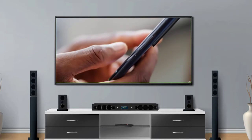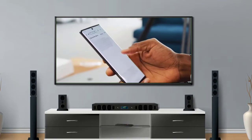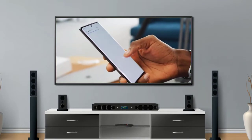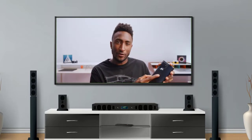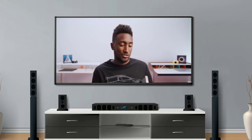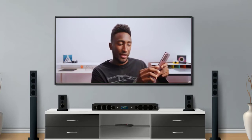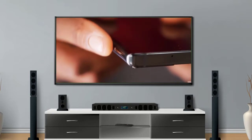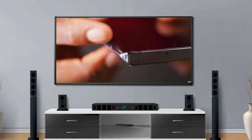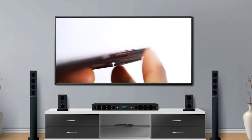ZTE also curves the display over the edges just a little bit. I think it's right on the edge of starting to get some of those annoying accidental touches, so I'd want it to be just a little bit flatter, but it looks good for the same reason others have been doing this. The only annoying part of this build is the rails — Samsung does a way better job of smoothly going from the front glass to the side rail to the back glass, where this phone has a pretty big rail bump, especially on the back edge. It doesn't feel as seamless, which I think is a bit less premium.